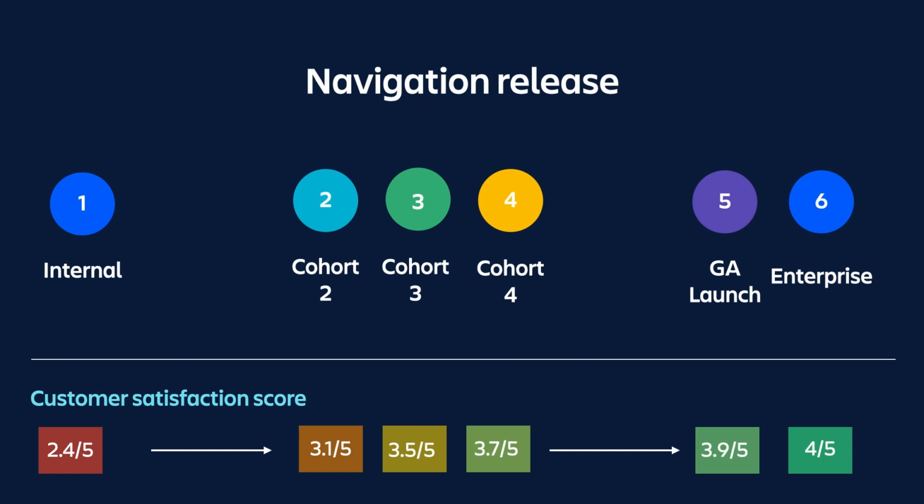So here is how we kept track and measured success of that customer satisfaction score across all of our cohorts. And I'm happy to report it shows a success story where we originally shipped internally pretty early on, and I would say we moved fast and we definitely broke some things. We had a lot of internal users who did not love the experience. And as we learned from them what wasn't working, we iterated, we gradually expanded to very small cohorts of users and learned along the way. We saw that customer satisfaction score build up to the point where we felt confident that the experience was ready for a general availability launch.